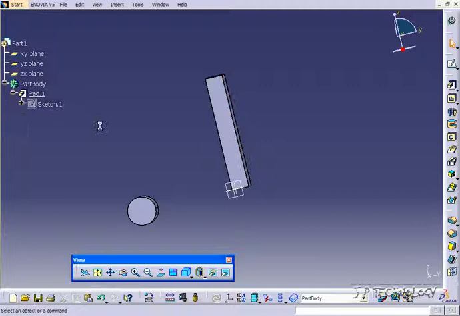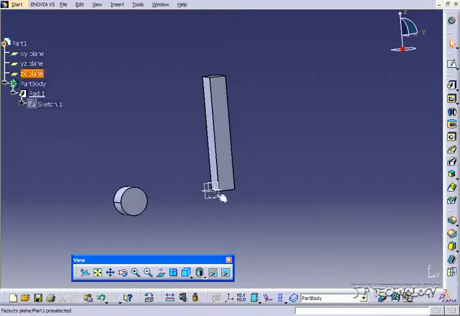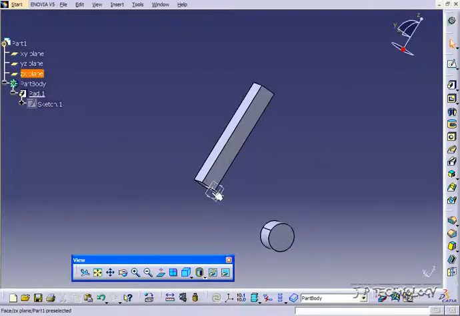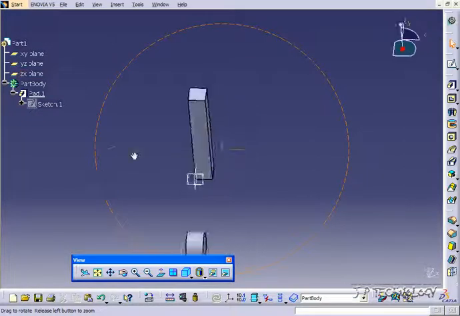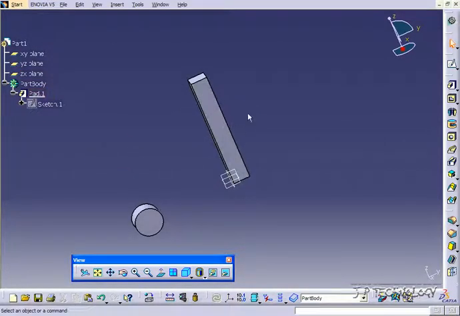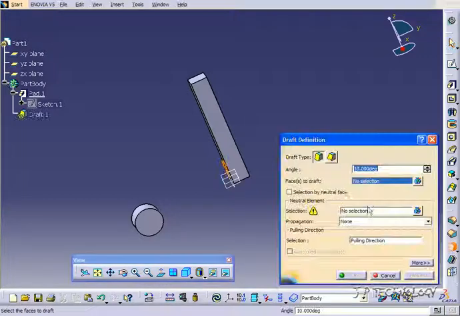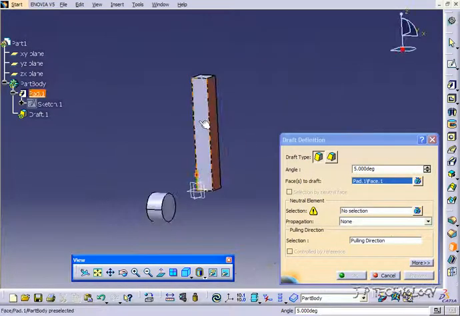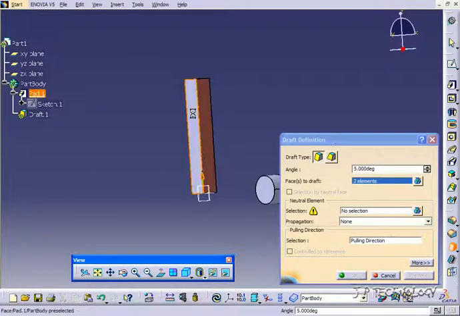Now let's delete this draft, and we're going to do multiple drafts now all around it. So we're going to do a 5-degree draft on each side going around this rectangle. So let's click draft, we'll make it 5 degrees, and for the faces, we're going to click all these faces all around it.